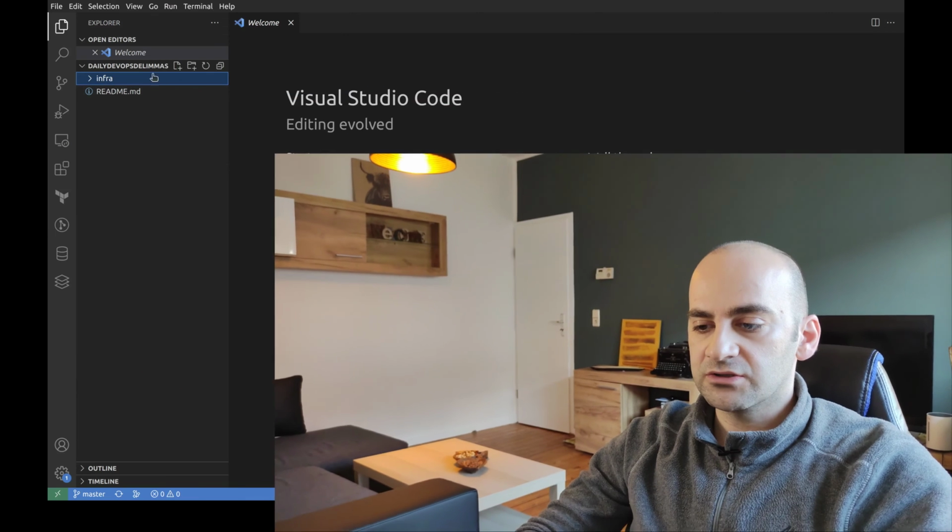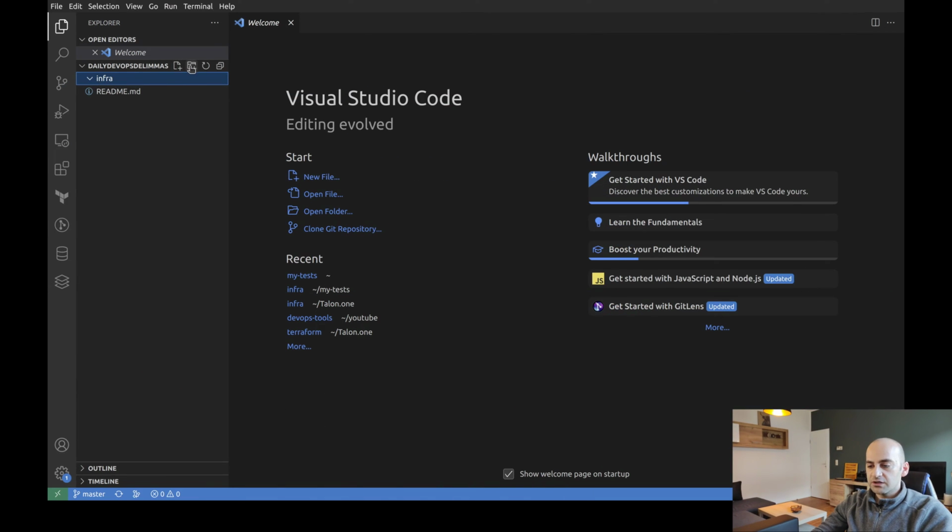Now it's time to think about what the structure of this Git repository should be. Inside this Git repository, I am going to put all the code related to the infrastructure tools, the CI/CD tools, or whatever DevOps needs during the daily job. So I will create a directory named infra, and inside infra, this is infrastructure related to CI/CD. We might have other clusters for other purposes, so it makes sense to structure it like this.